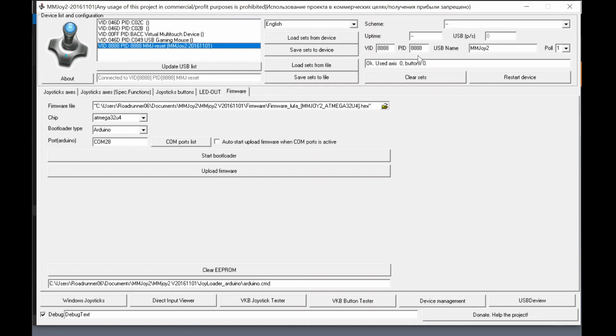If you only use one controller it's okay to leave the default IDs, but if you create 10 or 20 of them they will conflict. You have to change these to specific unique hex numbers — zero through nine and A through F. For example, use something like 'D001' for vendor ID and a different number for each device peripheral ID, because Windows 10 remembers which device and peripheral you created.